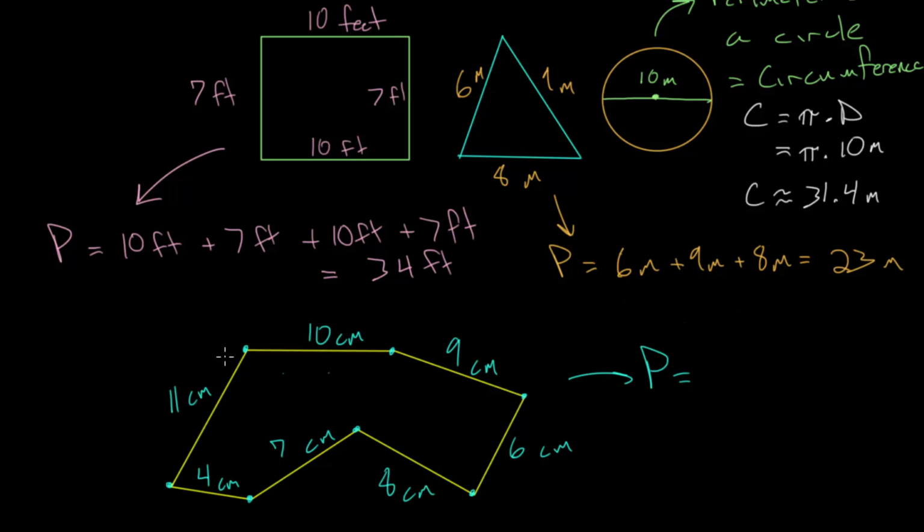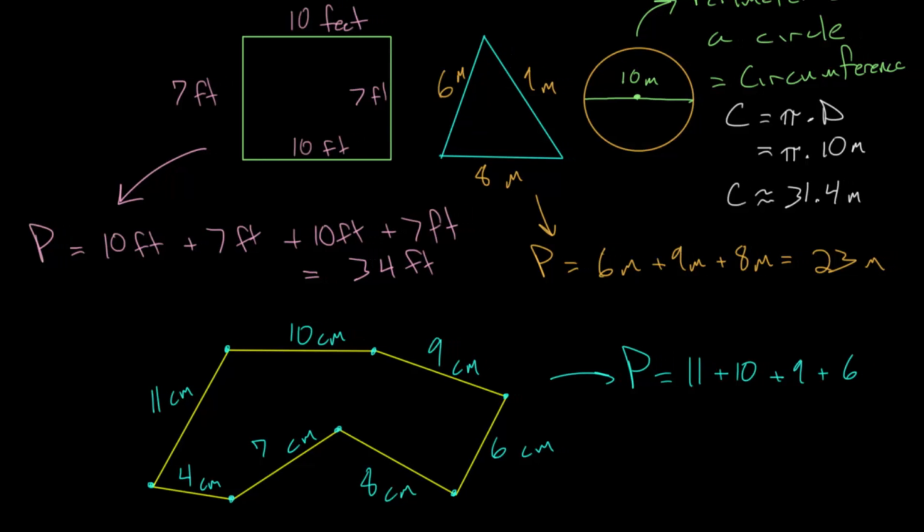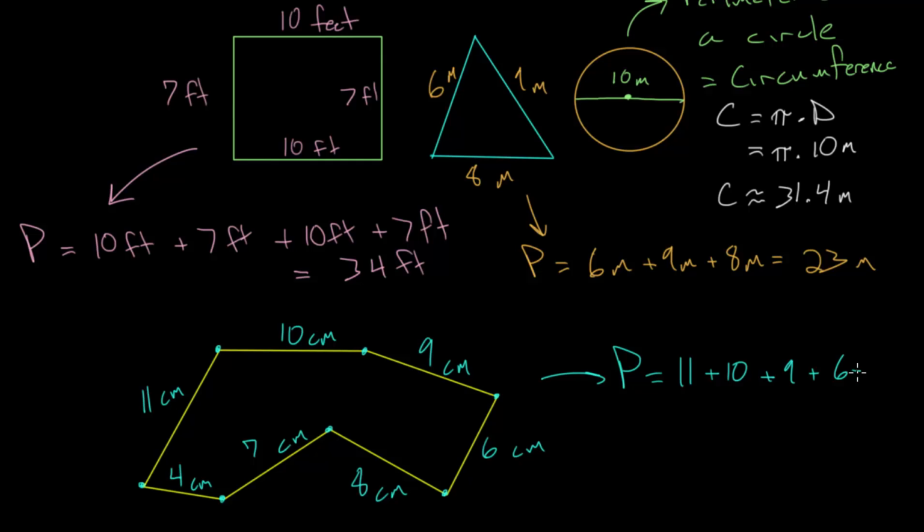So to find the perimeter of this, we're just going to add up all of these side lengths, and in this case, our unit is centimeters. So I'm just going to write it without the centimeters, but we can assume that each of these lengths is centimeters. So it's going to be 11 centimeters plus 10 plus 9 plus 6. Let me make just a bit more room here. And we can add 8, 7, and 4. So plus 8 plus 7 and plus 4. So adding these together, we have 21 plus 9, that's 30. 36, this is 15 together. So 36 plus 15, that's 51. Plus 4 gives us 55. And again, our unit is centimeters. So the total perimeter of this strange shape is 55 centimeters.